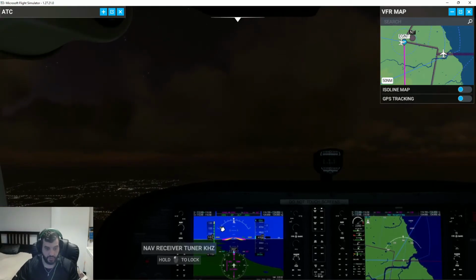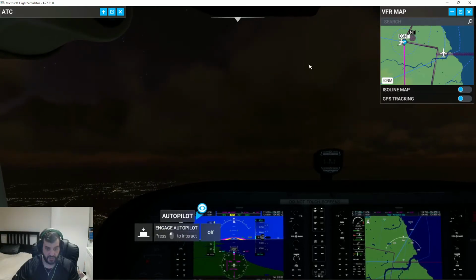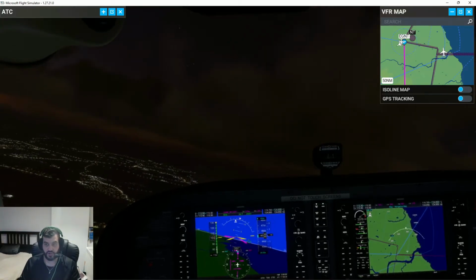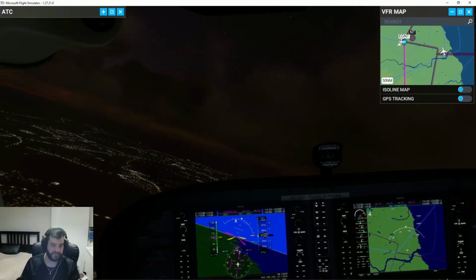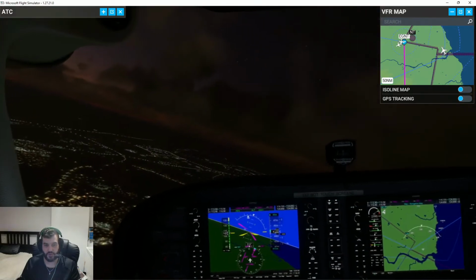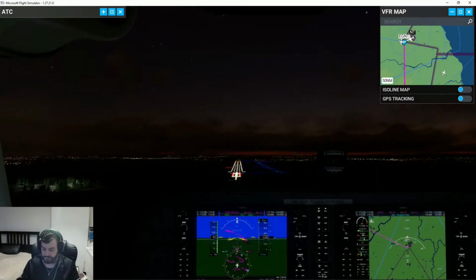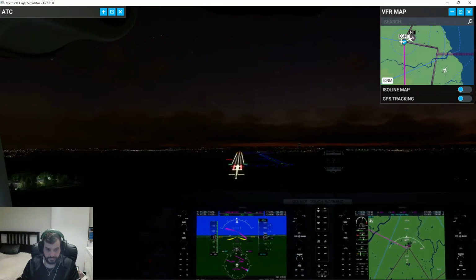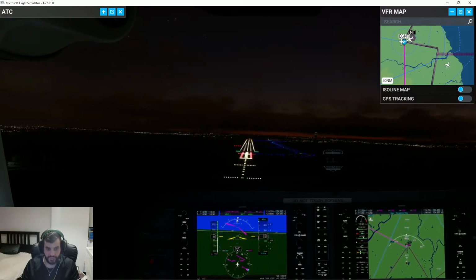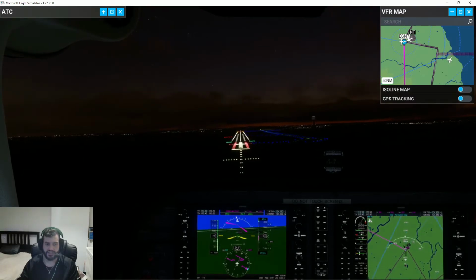Okay, we're going to switch off autopilot. We're going to do this. Autopilot off. Okay, let's try not to send this into the ground. We've got a bit of a ways off yet, so we'll get into position to line up. Wow, it's quite beautiful at night. Bit too far to the right. Little and often. I'm descending too quick.